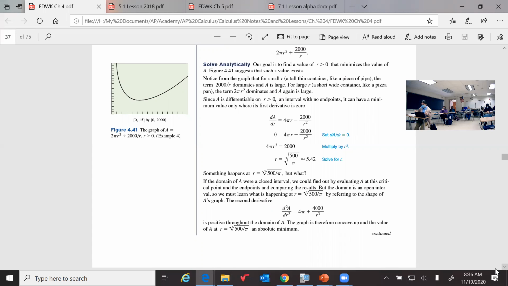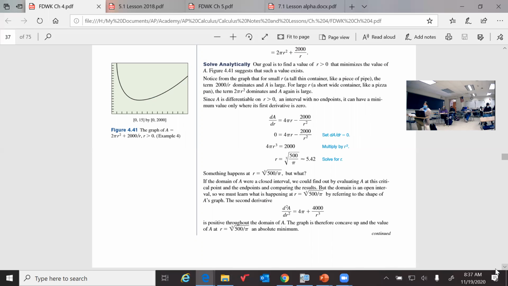Because what would happen? It would minimize the surface area. Because you would be here. Your chart would look like this. The derivative of area with respect to r is 0 at the cube root of 500 divided by pi. That makes the derivative 0. And a number to the left would be negative, a number to the right would be positive. So the surface area is falling till you get to that magnitude for r, and then it begins to rise.